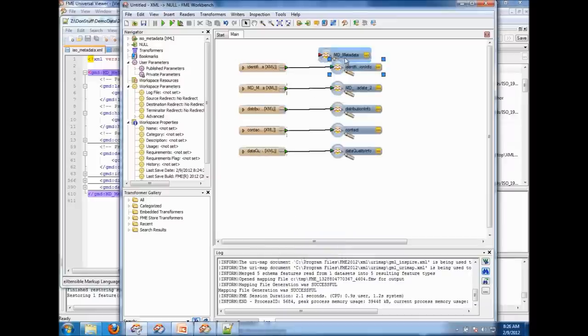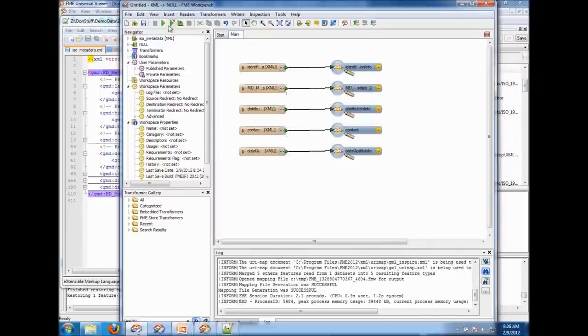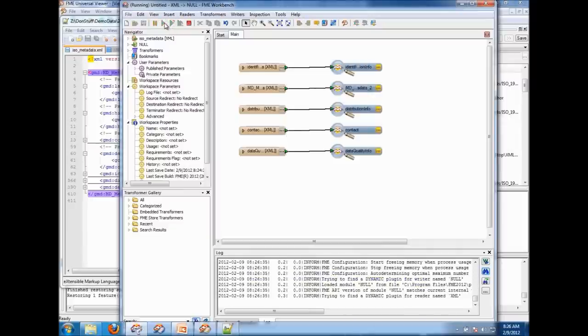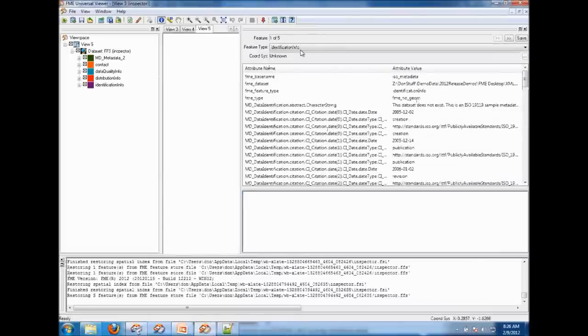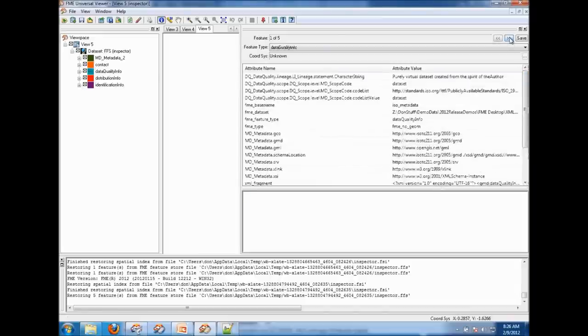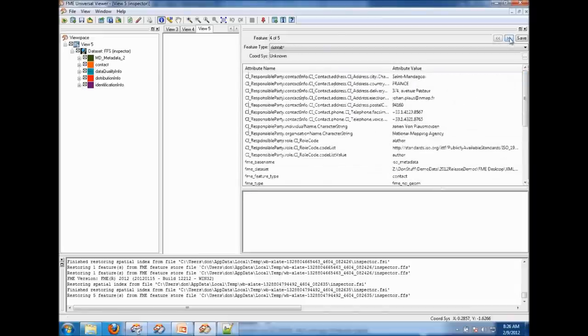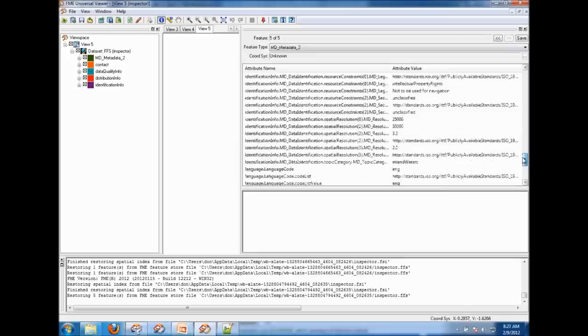Okay. So again, what we're doing here is we're just starting to play with our data to find a representation that is easy to understand. Once we have that, moving it to any of the formats that FME supports is very, very simple. Now if I select them, you're going to see there's my identification record. There's my distribution. There's my data quality. And there's my responsible parties in the contact. And there's the entire metadata record as before.